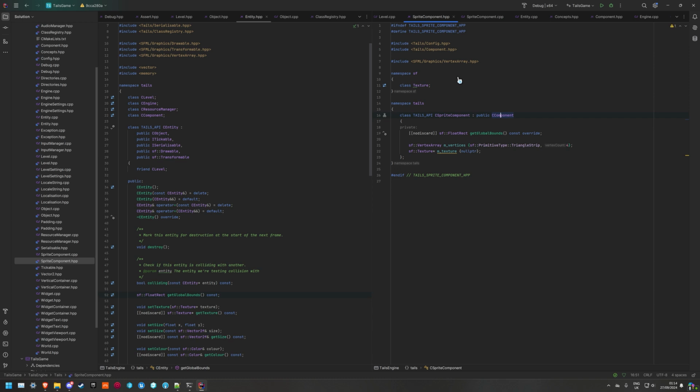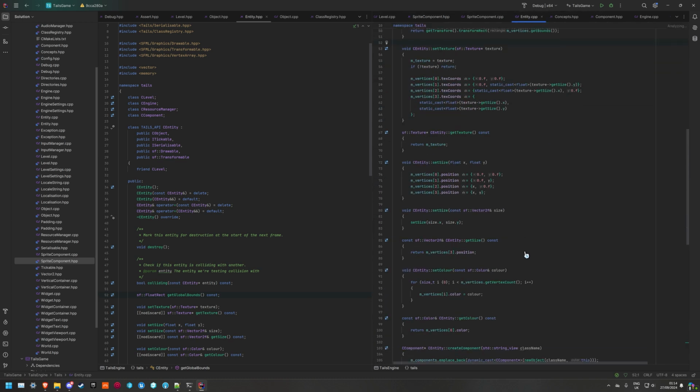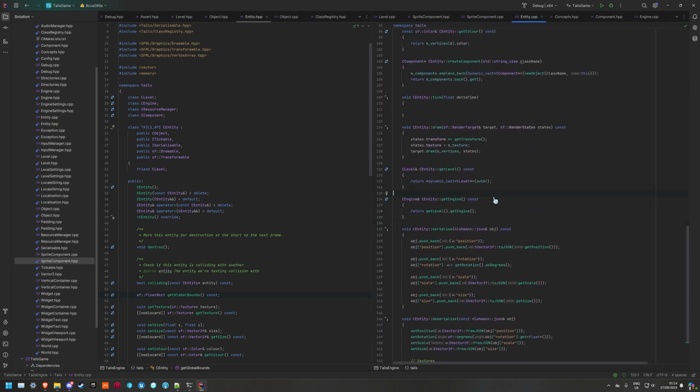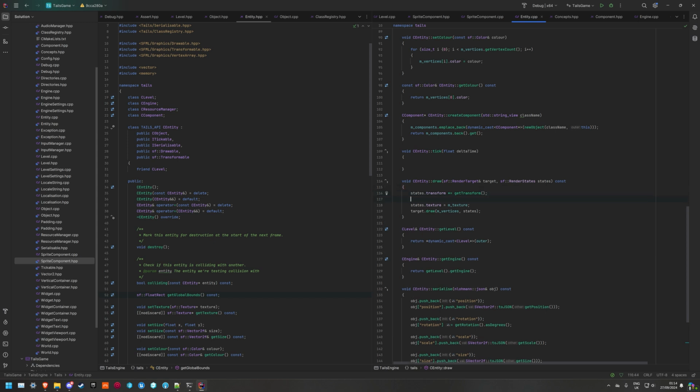The problem that we're going to run into is the entity is not actually using the transform of its components, or the components aren't using the transform of the entity or whatever. So in the entity's draw, we do want to draw the children, and let's do it here.